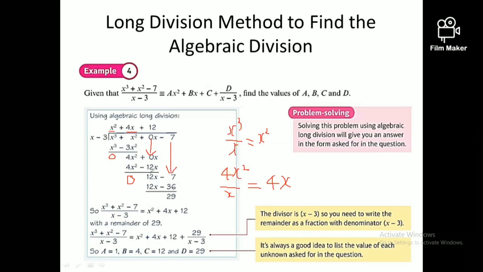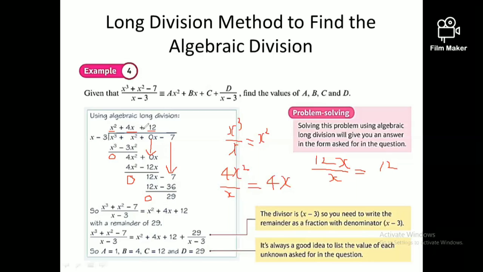So I think you are a little bit familiar with this. Now see how many x terms are there for 12x. If I just work it out, 12x divided by x, that is 12, plus 12. This is plus 12 over here. Then multiply this entire x minus 3 by 12. 12 into x is 12x. 12 into minus 3 is minus 36. If you subtract, 12x minus 12x is 0. Minus 7 minus minus 36, that is minus 7 plus 36, which is 29.